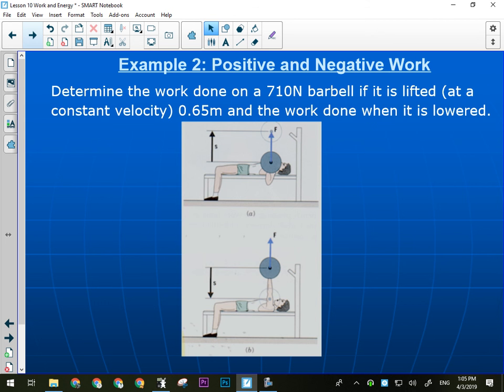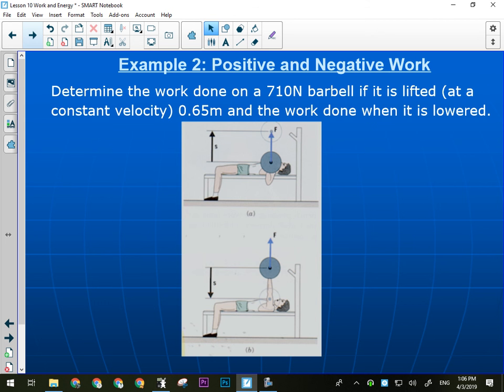A lot of times what happens with people that are doing light weights is they push too hard and actually accelerate the bar, and then when they get to about here, they just let gravity slow it down, which means they exerted a force, but not over the full distance. So they don't get as much out of their workout by jerking the bar upwards. You want to lift the bar slowly and lower it back slowly. That means you do more work and you get more out of the workout.